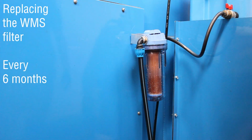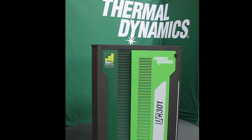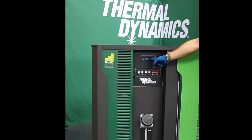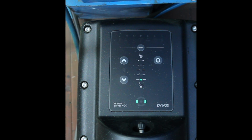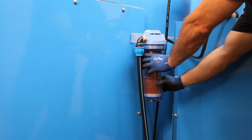Replacing the WMS filter. Suggested every 6 months. Always use proper safety equipment to protect you and others around you. Start by making sure that the plasma, and if you have a water pump, are turned off. Continue to close any valves that you might have in the water line.